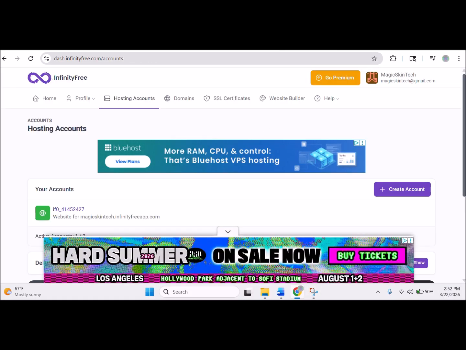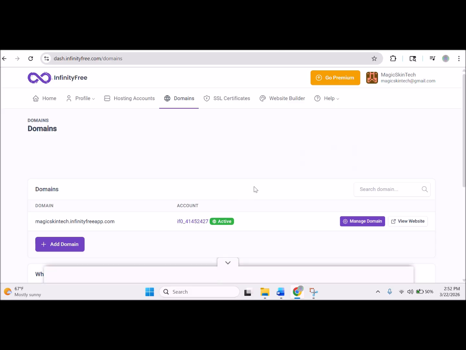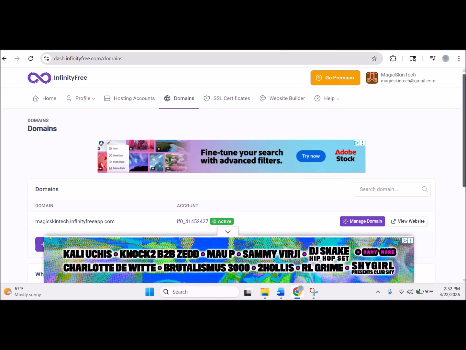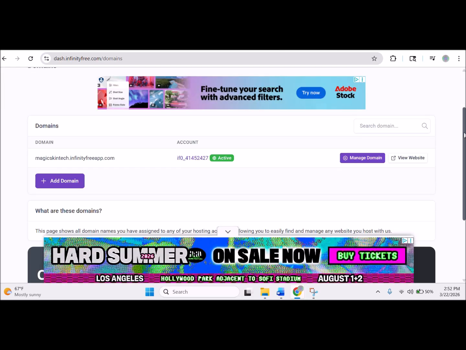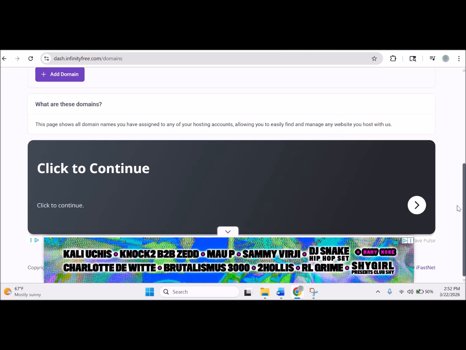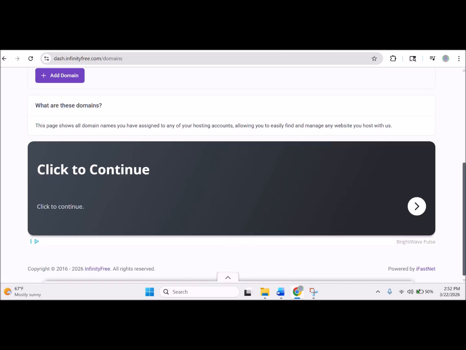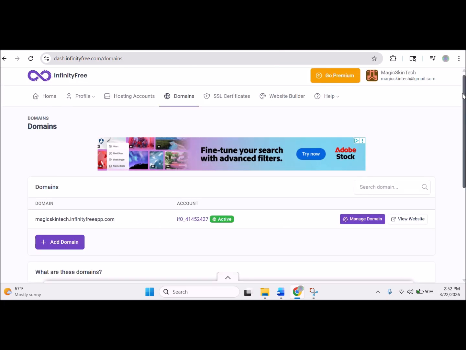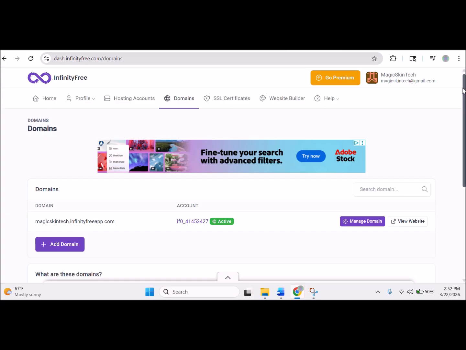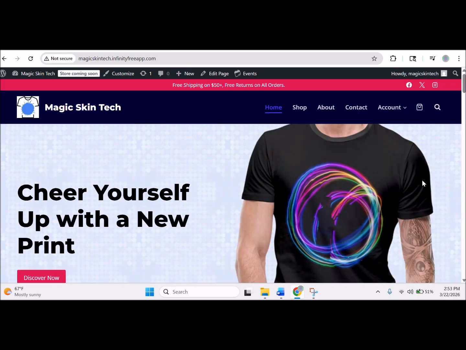Now if you get back over to your InfinityFree dashboard, you'll have to log back in if you need to. The next step, the next time, we're going to need to connect an actual domain name. Otherwise, your website is going to have whatever that weird extension is. If you don't want that extension, you're going to have to add a domain name from wherever you purchased it, and change the name servers and CNAME, change a lot of the records in there. You're going to have to get an SSL certificate.